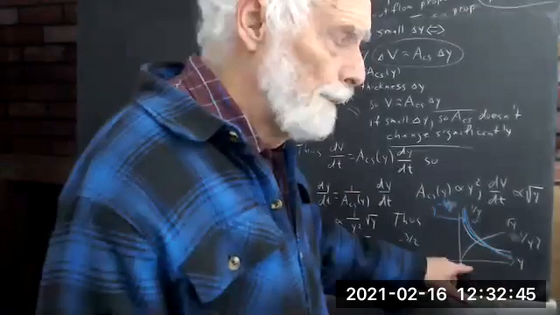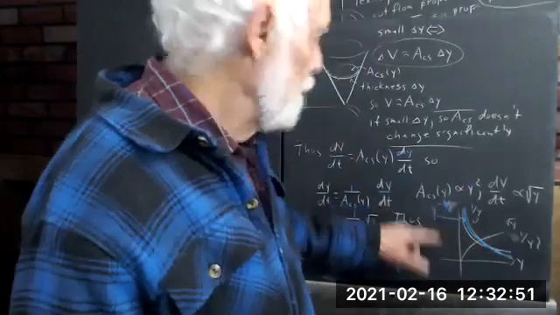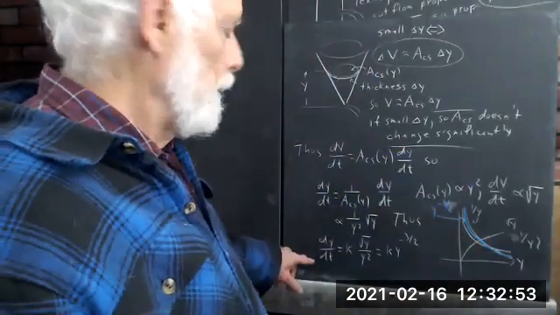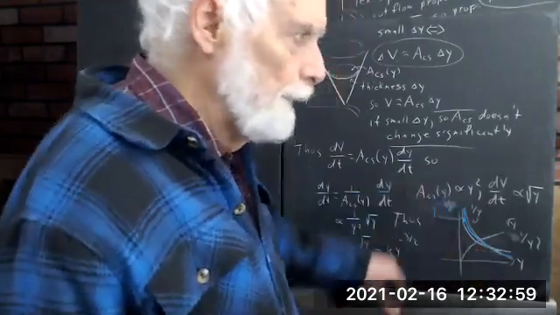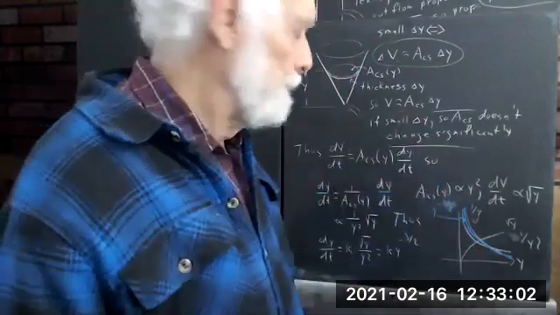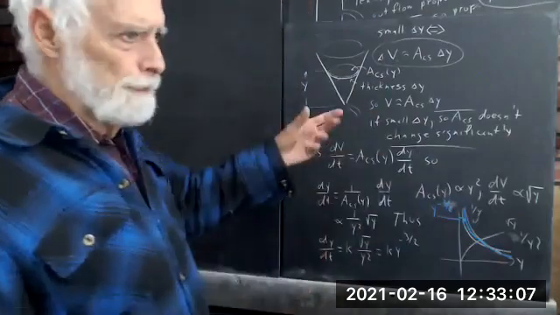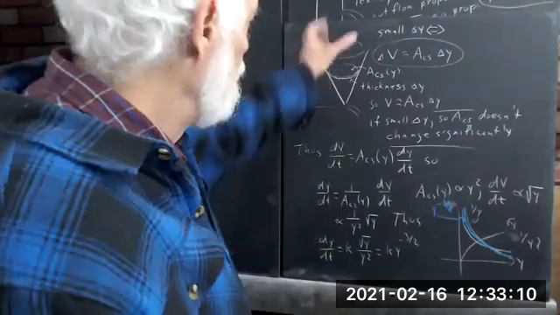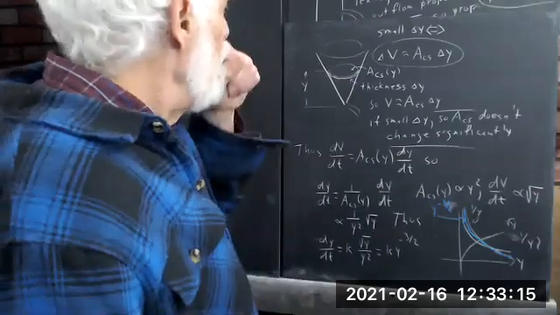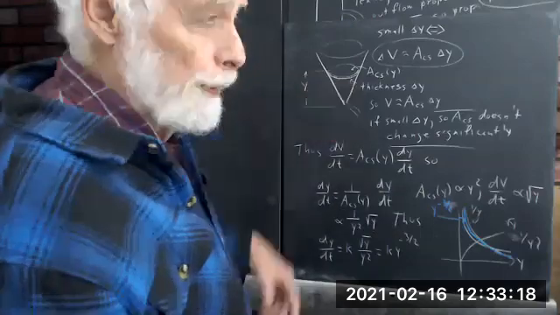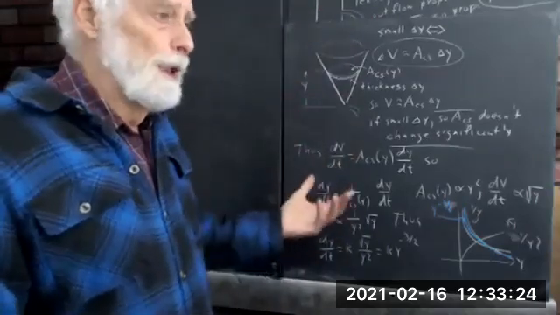And you see that as y goes to 0, well, first of all, the smaller y is, the greater the value of this. So the greater the rate at which y changes. And as you approach 0, the rate of change approaches infinity. Now, in real terms, because of viscosity, adhesion, and so forth, you're not really going to approach that rapid of a change. So you're not going to have shock waves coming out of this thing. But that's just the physics of it. This is more about the model.